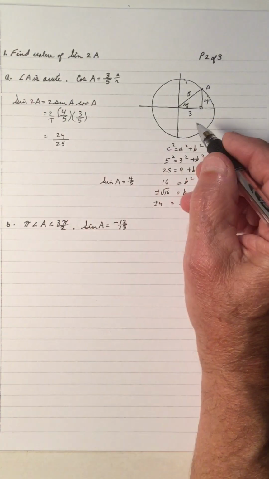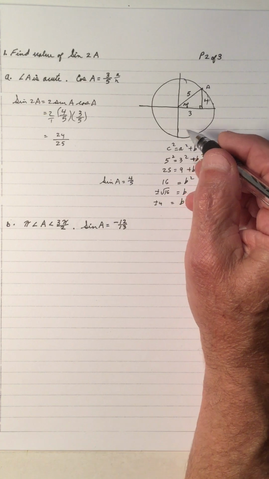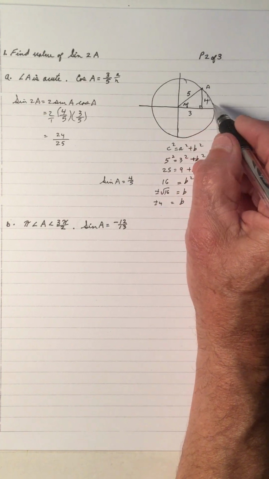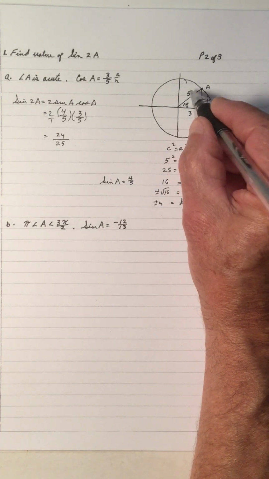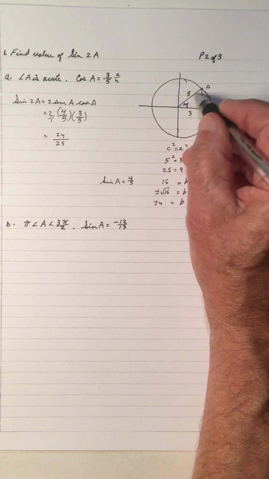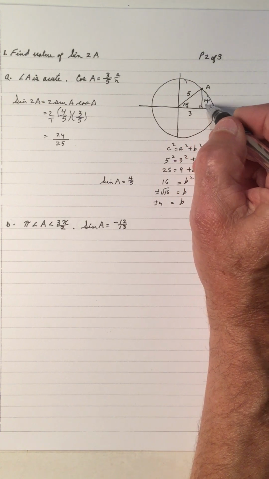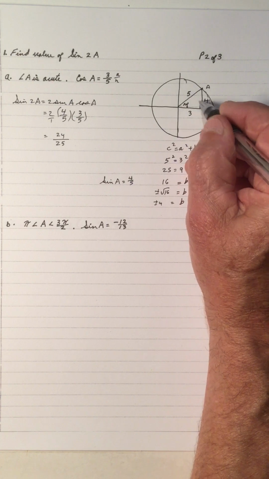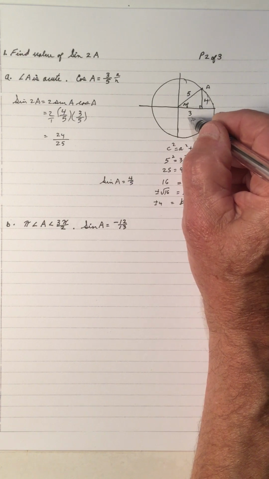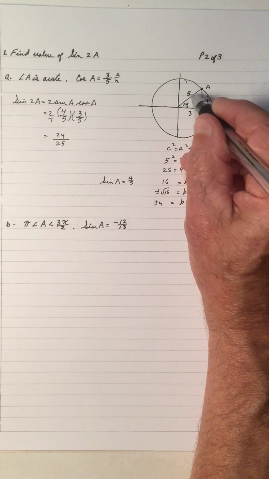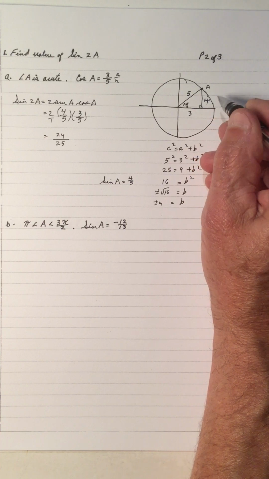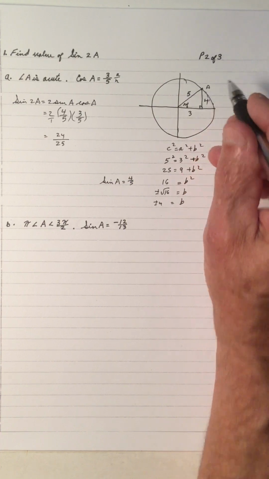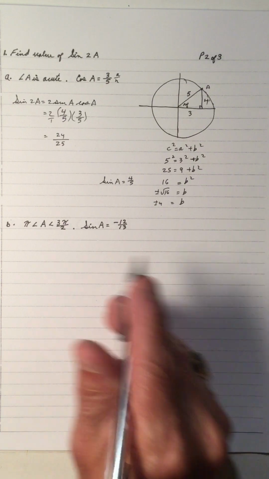And again, this is not a unit circle. We're just using the circle which has a radius of 5. And I find it better to do that than to go with 1/5 or 3/5 and a 1 and work out this to be 4/5. I find this faster. Let's look at B.